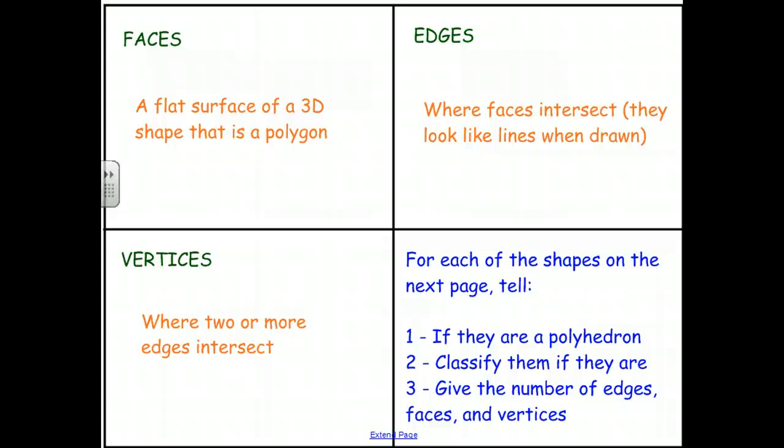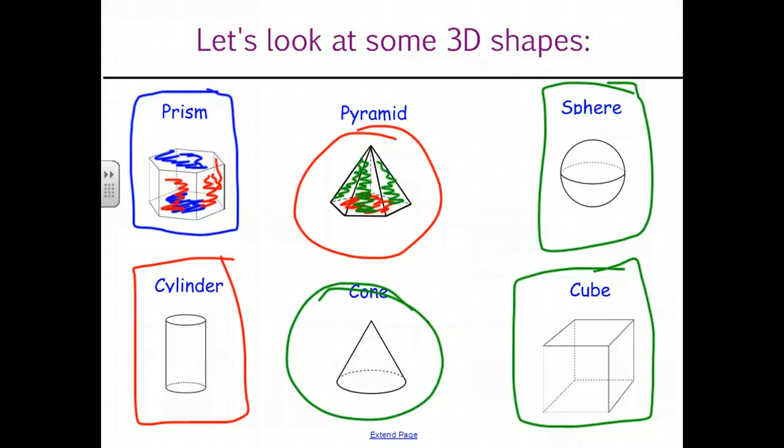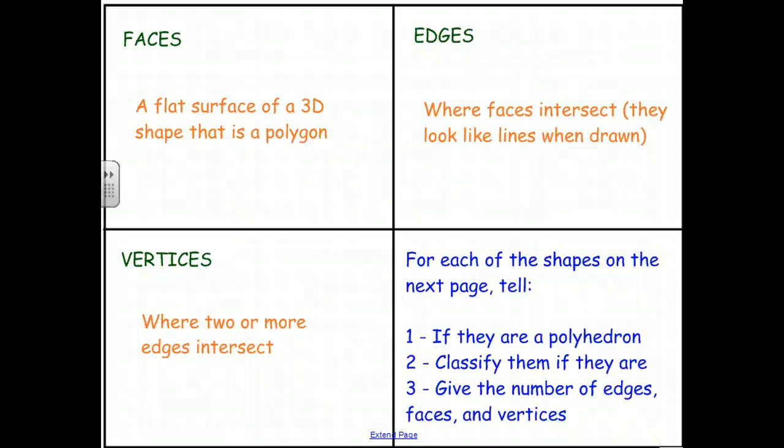So each of the faces in these examples of some polyhedra, some are not polyhedra, but in the example of the pyramid, for example, each of the faces, the triangles and the pentagon, were polygons. That is a face of a 3D figure.